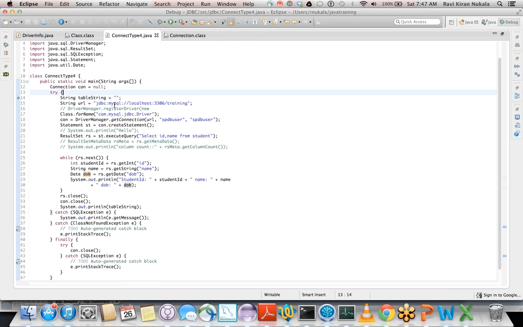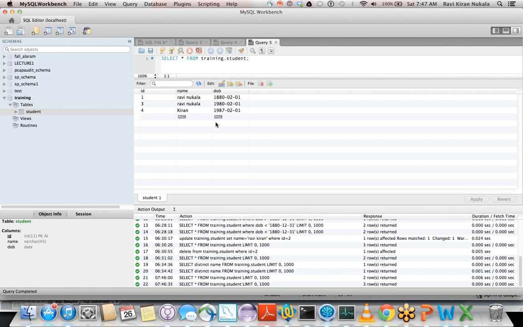Column DOB not found. See, it threw an exception. So column DOB exists, right?